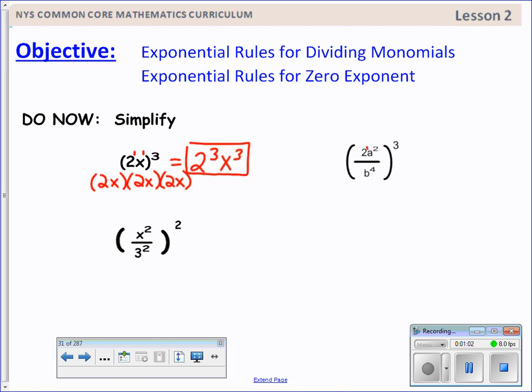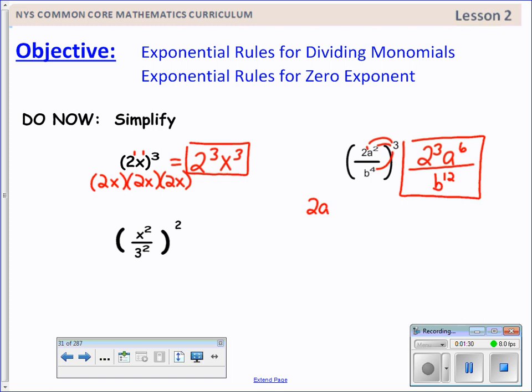I'm going to put a little 1 as the exponent for the 2, and I am going to make sure when I apply the power to a power rule, in my numerator, 1 times 3 is 3, 2 times 3 is 6, and I also have to apply that same rule to whatever I have in my denominator. So 4 times 3 would give me the 12. And this would be my entire answer.